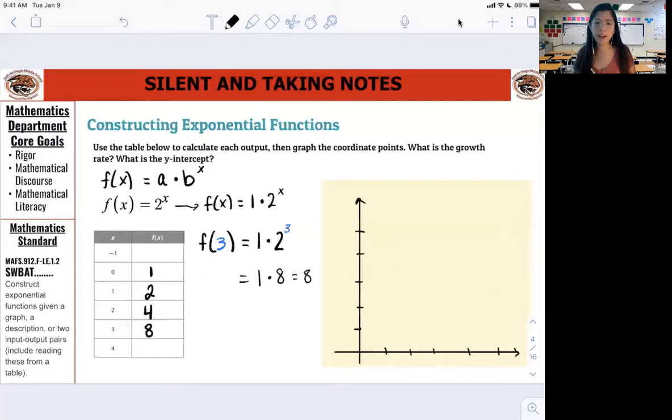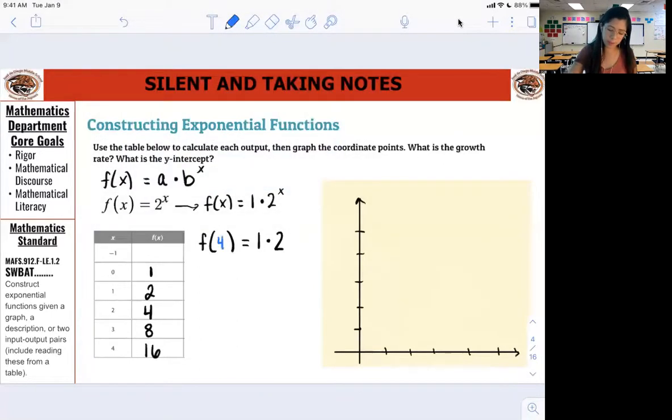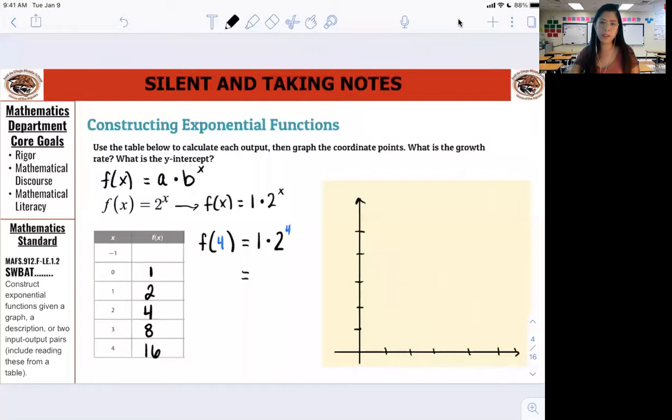We have this little pattern now, so we get a sense of what's happening. What do you think is going to be f of 4 before I do the math? 16. Let me show that by doing the math. Obviously, I'm starting with a pretty simple example, but it's really good to understand the slightly easier ones, because later on we're going to have to do it with more challenging numbers. So 2 to the power of 4, 2 times 2 times 2 times 2, is 16. So we get 16. Okay, I've left one of these mysteriously blank.